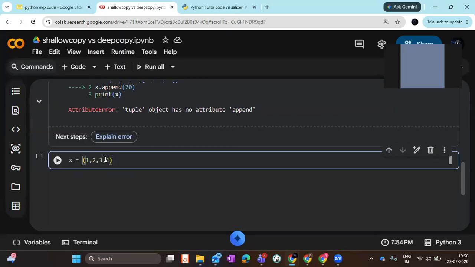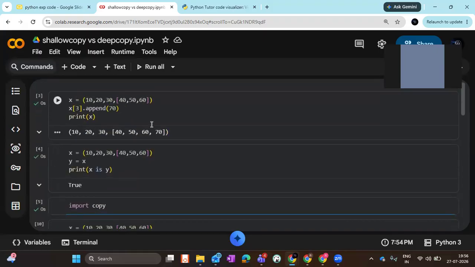But whenever you are taking a nested one like this, in the reference case, it is the same object that is referenced. And in case of shallow copy, the outer object is the same reference, but the nested object also will be copied to some other one. Because it is not a list, it is a tuple, so it is forwarded to a new one. Like that you have to discuss, think and practice more about this part. This is one of the most important concepts and a confusing topic also.